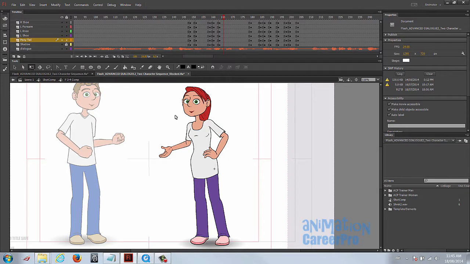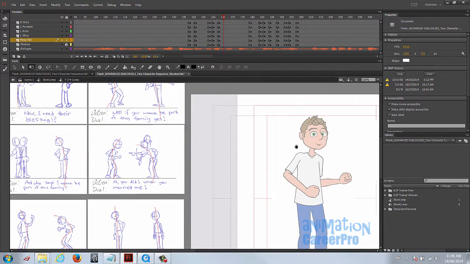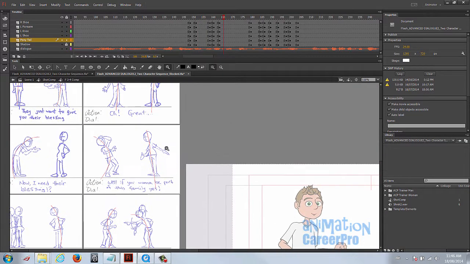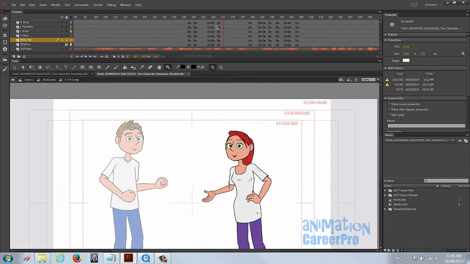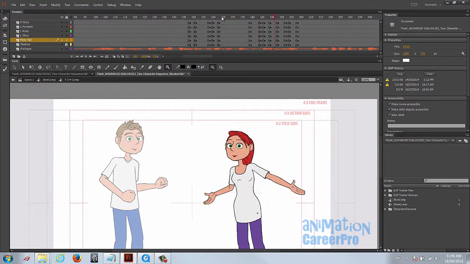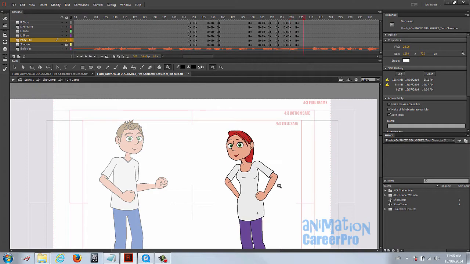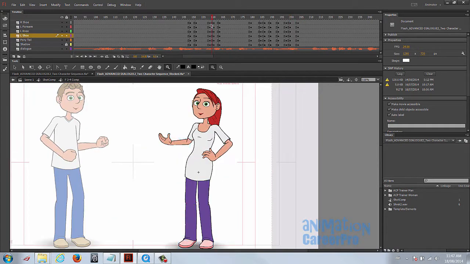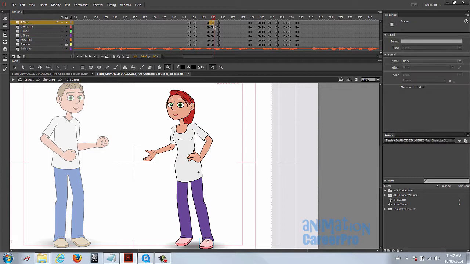So she's saying, well, if you want to be a part of this family, and that's over here. So she just sort of leans forward and talks to him, and she's going to gesture toward some imaginary family. So what I had her do is bring her right arm out to gesture. Be a part of this family, yes. And then her right arm went out on family. So you notice we have, again, just 2 frames to get her into her extreme pose.